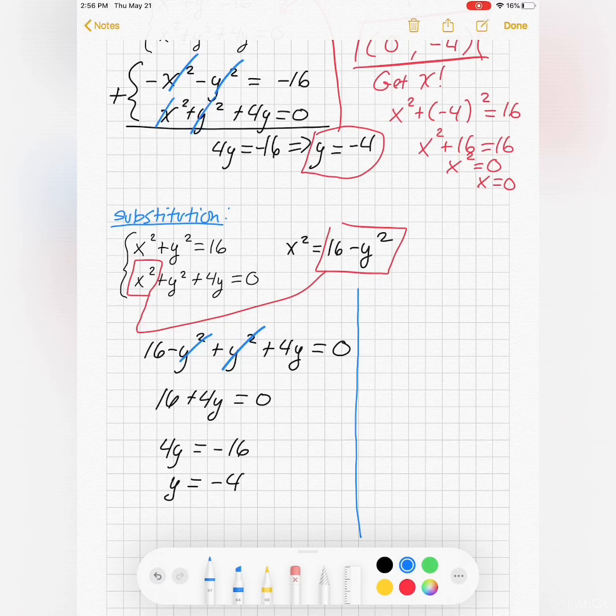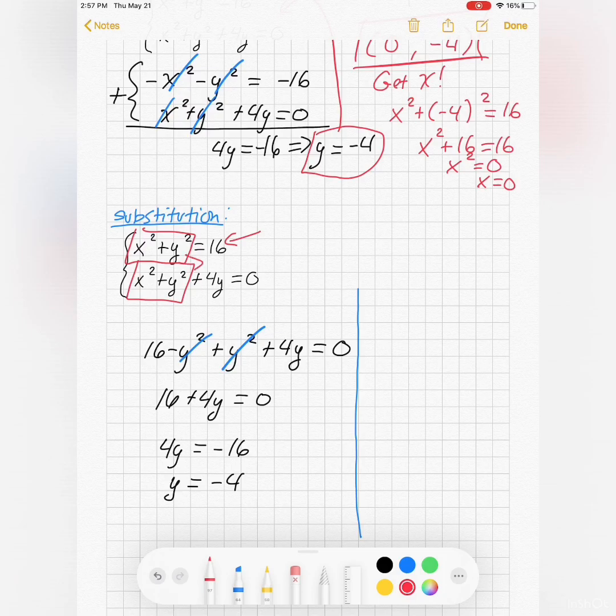There's something else I was even thinking. Look at this. What if I do this? This is kind of clever. x squared plus y squared is equal to 16. What if I substitute that in here? In other words, wouldn't that just leave me 16 plus 4y equals 0 immediately? That's kind of cool. So to use substitution, we don't always need to solve for x or y directly. You could solve for something else, x squared, say, depending on what the equations look like.